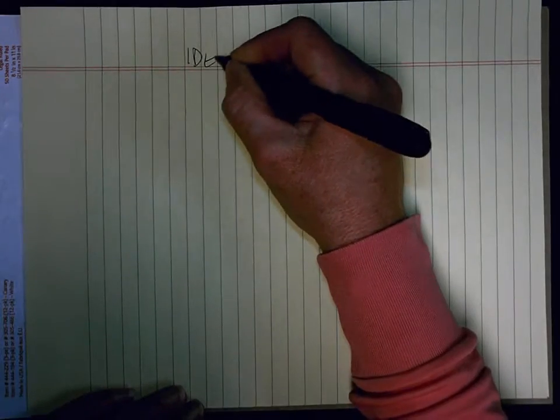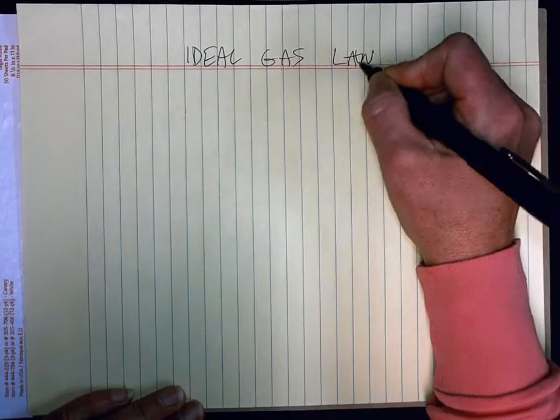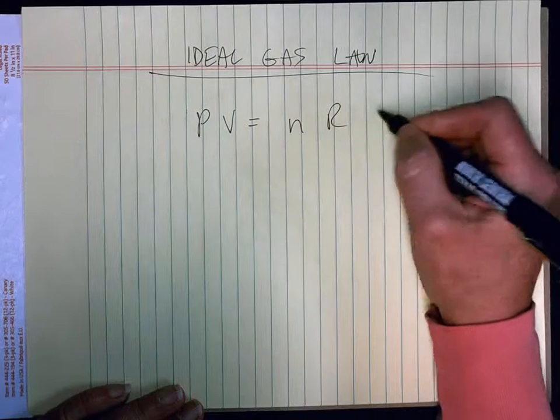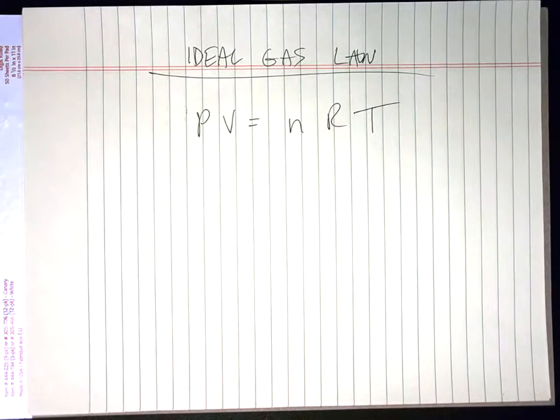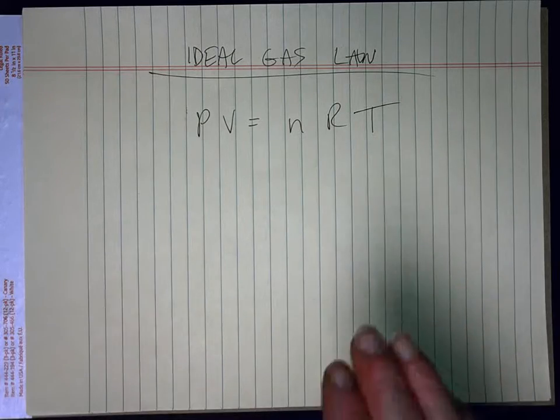Now on page 4 of your book, they talk about the ideal gas law. And that's actually a mathematical way to describe what we've been talking about. You need to be familiar with this term, ideal gas law, and you need to learn this equation, know what the letters mean, and understand the relationships. And basically it's what we've just been talking about.